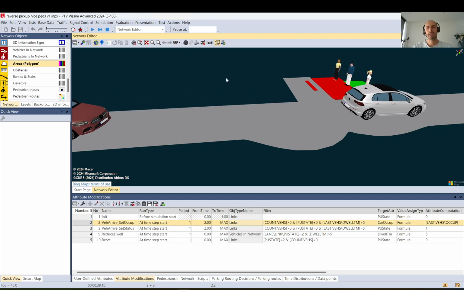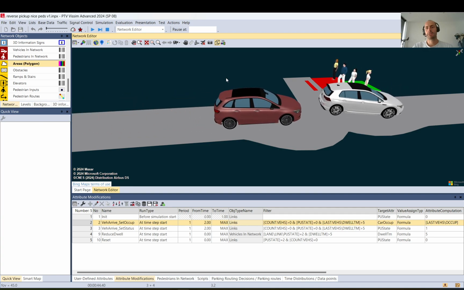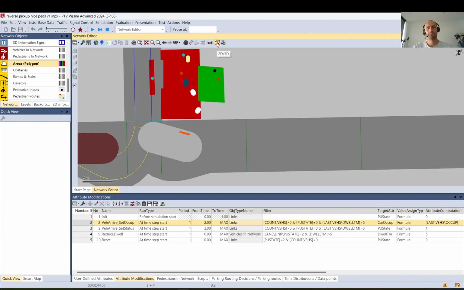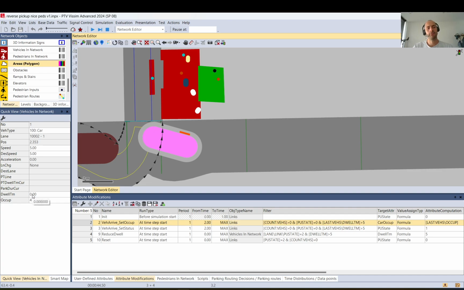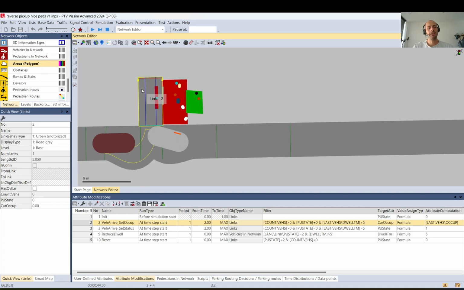Now I pause it. A vehicle starts loading in, or sorry, reversing in. The vehicle's occupancy is 4, dwell time is 0. So the link should pick up the car occupancy from the car when it stops.